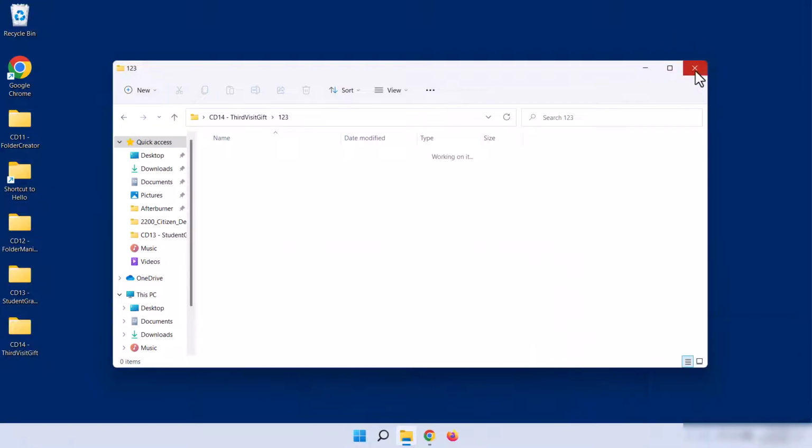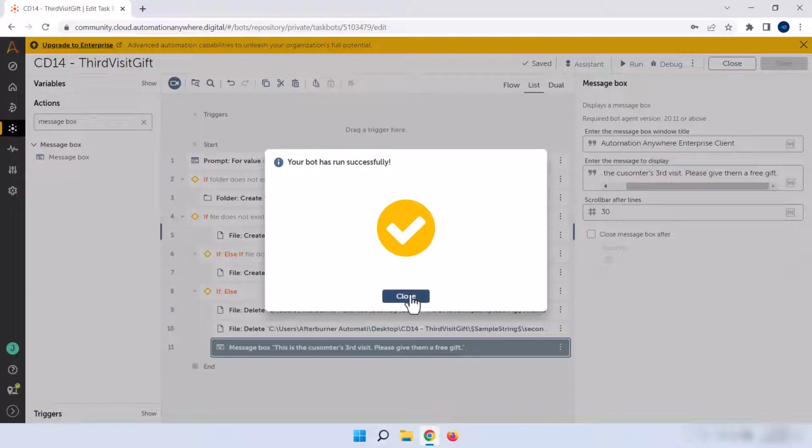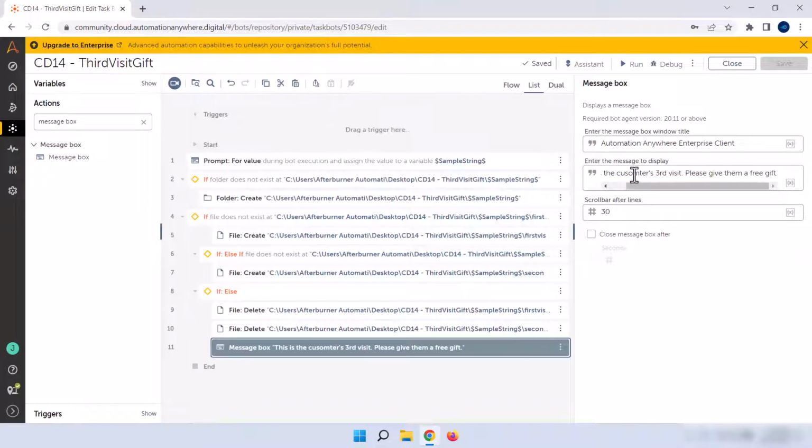And that's it. Now you know the basic details of the if package, how to perform actions if a file or folder does or doesn't exist. We also learned how to use multiple conditions with the else if statement, as well as a default condition with the else statement. Remember that bots check those conditions in order, so be careful and think about how the bot will interpret your conditions before you implement them.